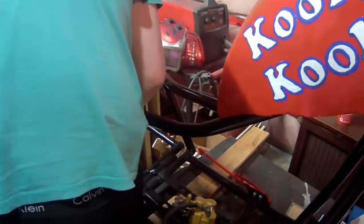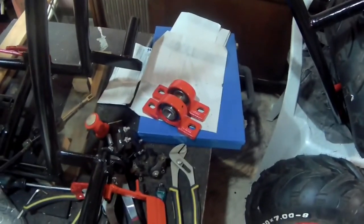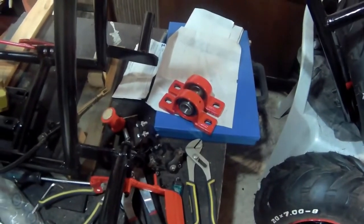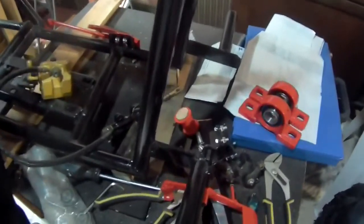My buddy over here, he's putting on the rear shocks. I had put on the rear shocks, but I didn't have the right bolts for it. So he's doing that now. And the rear bearings are ready to go on. And yeah, this thing is coming together nicely.